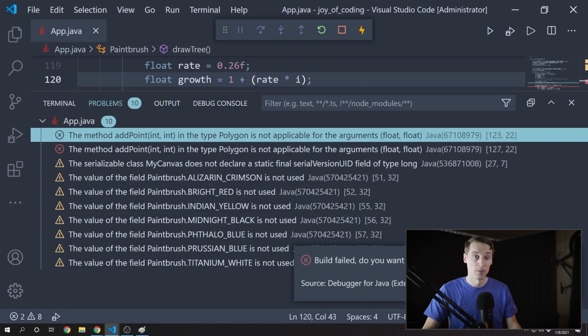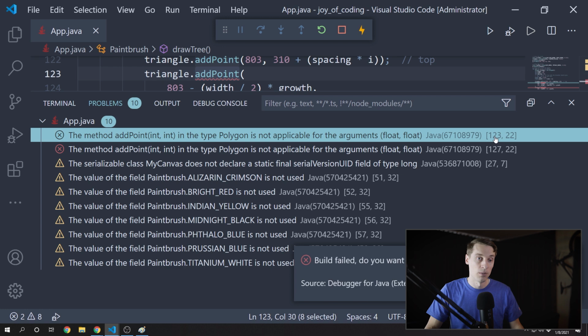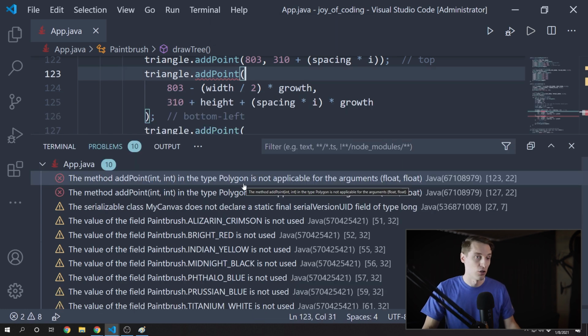Now this is my favorite part. When an error pops up like this, the first thing you're going to want to do is take all of your doubts and feelings of inadequacy and just beat the devil out of it. Wasn't that fun? Now look again at this error message and find the line number. Right here. You can even just click on it and it'll bring you to the problem. And here the message is saying that we're passing in float values, but this method expects integers. And this makes sense because the pixels on your screen are indivisible whole units.